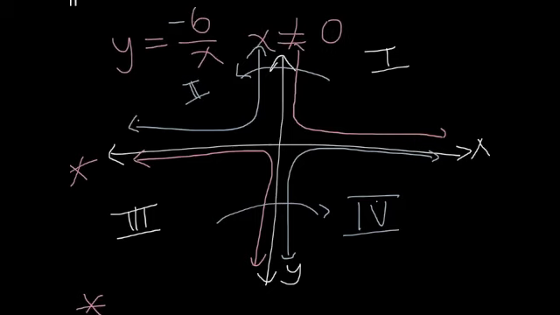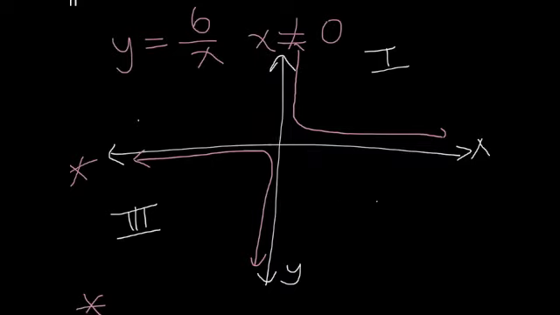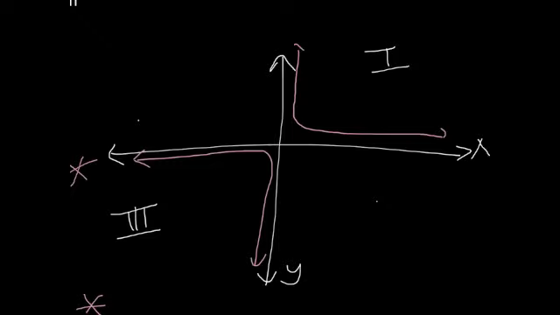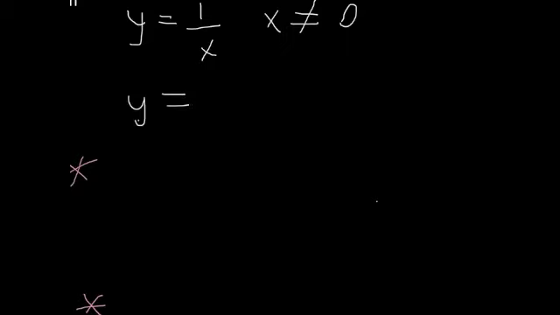Now this essentially leads us to the reciprocal function family. Now I'm just going to delete everything off this page, and the reciprocal function family starts off with the parent function, which is y equals 1 over x, where x cannot equal 0. And then this leads to y equals a over x. And now this is important because this is what allows the graph to stretch or shrink.